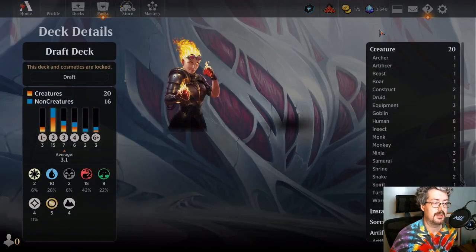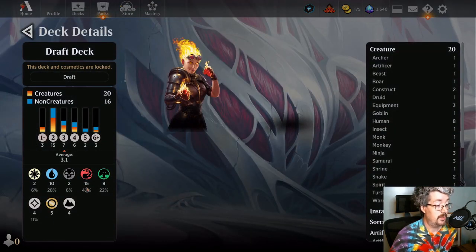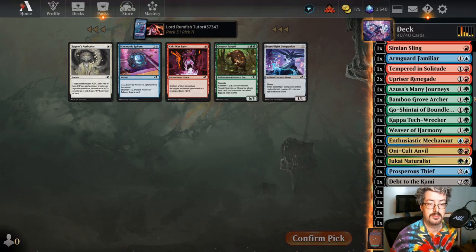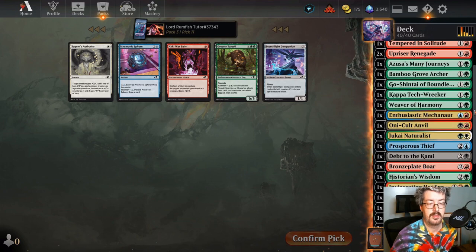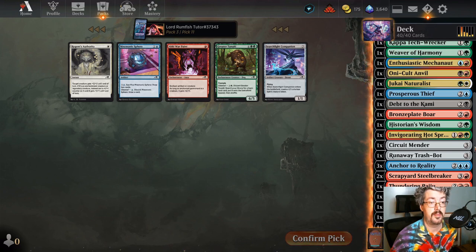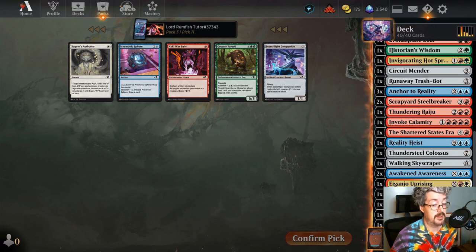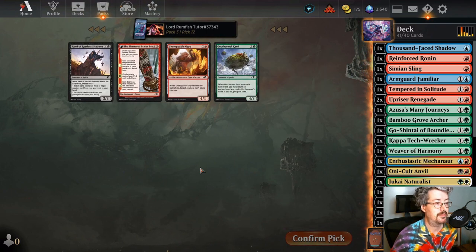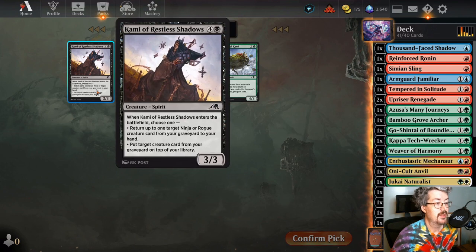Let's look at our colors here real quick. Okay, we are probably red. And then blue and green, it's kind of a toss-up. Still be interesting to splash black for that anvil. The Sphere would go very nicely into an anvil deck if you can make the colors work. But I'm starting to think if I'm going to be this many colors, picking up the Tanuki is the right choice, because it can fix our colors. Oh, you hear that doggo bark? He's a cutie. Alright. We're going to Kamigawa Restless Shadows.